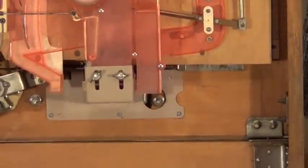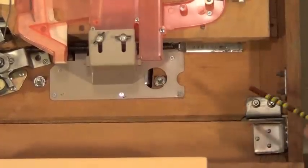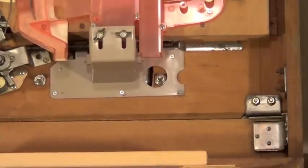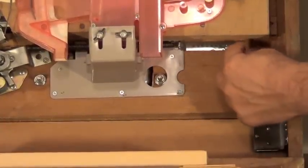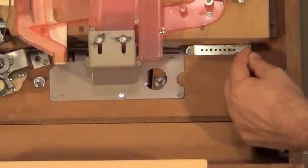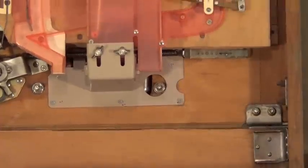When you pull on the flipper it has a spring used for tension to launch the ball into the play field — how much tension determines how far it shoots. You can actually adjust it: there is a plate right under here with holes in it and one nail. You can pick it up off that nail and pull it tighter, or make it more loose by putting it in a different hole to adjust the tension.